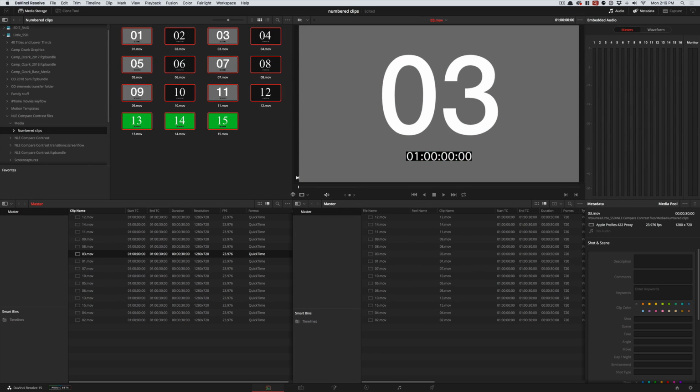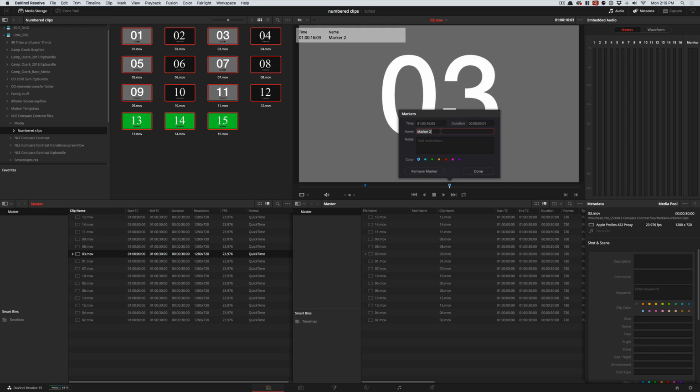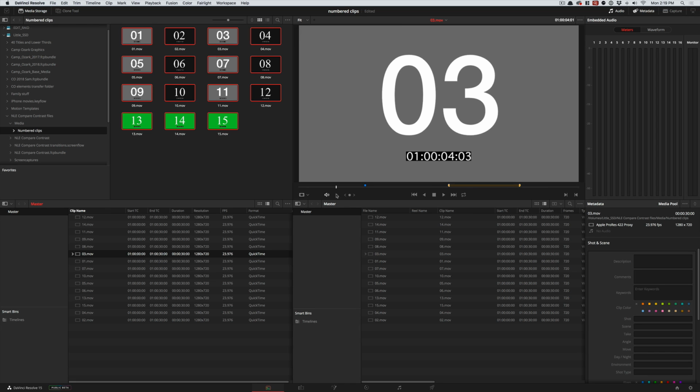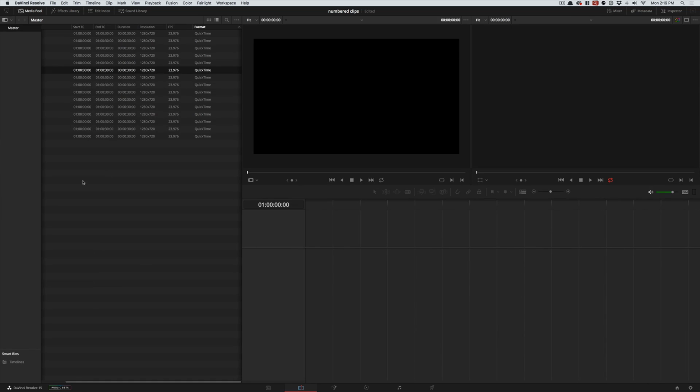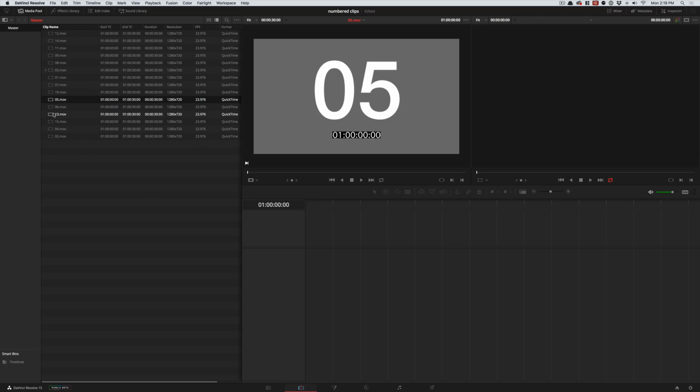Now that this is loaded, I could double click here and load up a clip, and then I can hit a marker if I wanted to. There's also a shortcut to add an edit marker, which I've mapped to F3, and that brings a pop-up where I can actually take the marker and add data about it. I could hit option and drag that out for marker duration. So there's some stuff about markers. We'll talk a little bit more about those a little bit later. If I go back into my edit page now, there are all those clips that I have loaded up, and I am now ready to edit with them because they have been loaded.